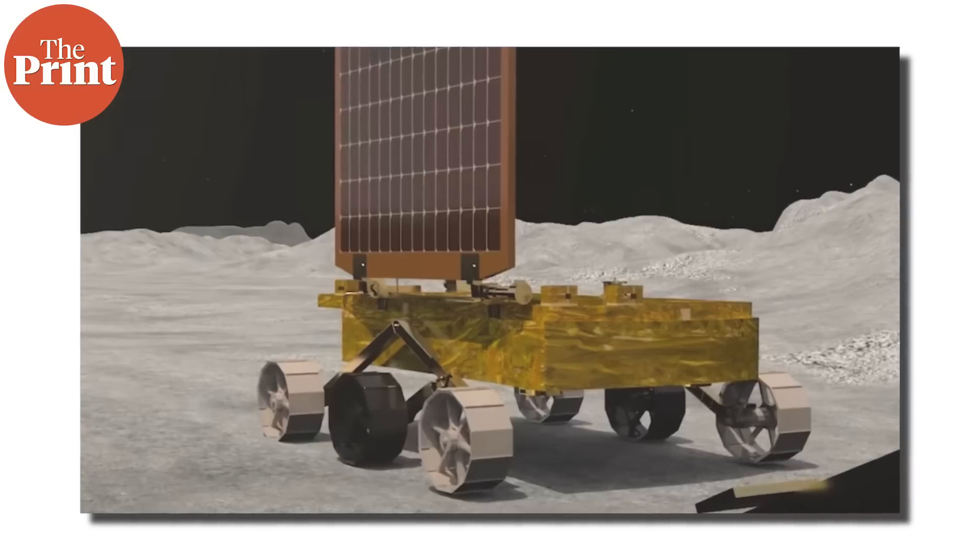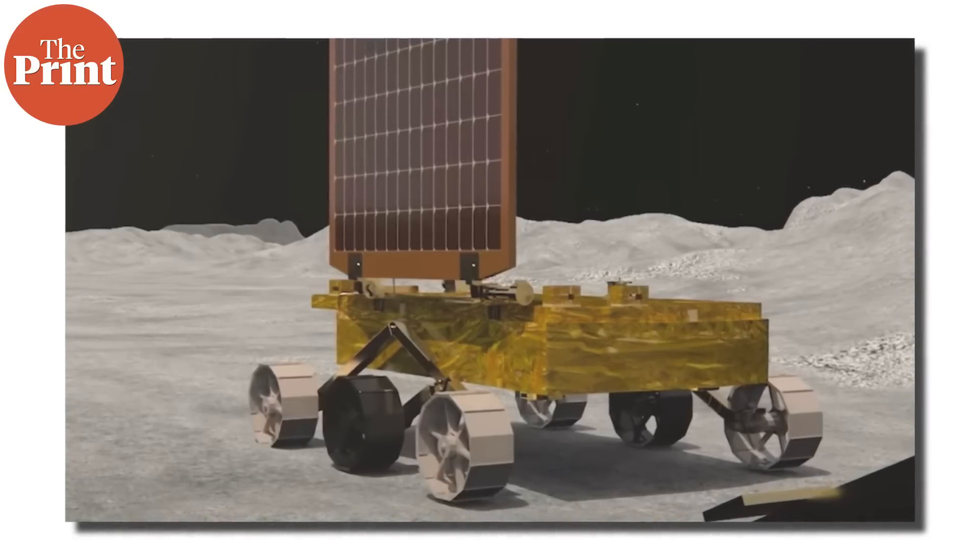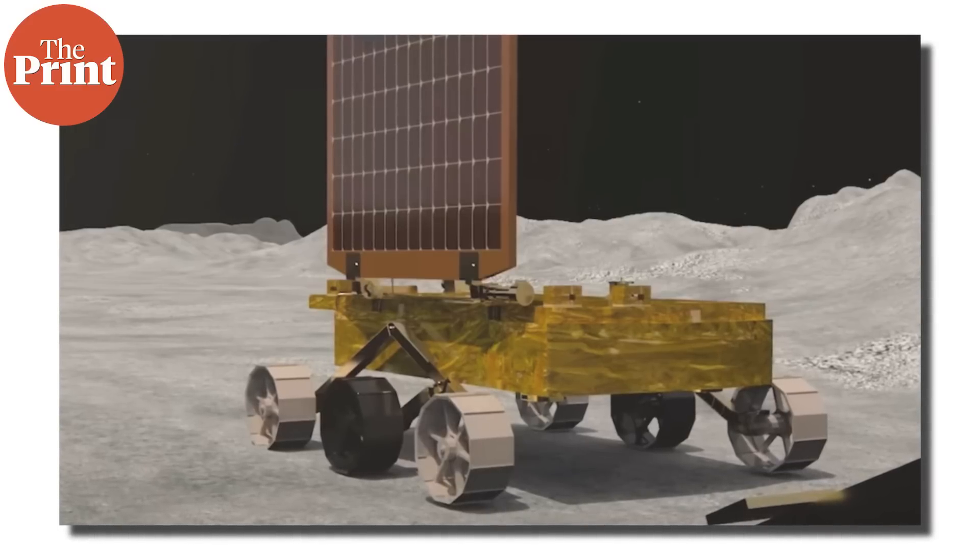The authors are very excited about these findings and hope that one day such samples can actually be brought back to Earth, into labs where we can study and obtain more information about the evolution of the Moon. This is precisely the reason why this landing spot was chosen for the Chandrayaan-3 mission. The Pragyan rover descended onto the Shiv Shakti point — the first landing in the Earth-facing part of the Southern Polar region of the Moon.